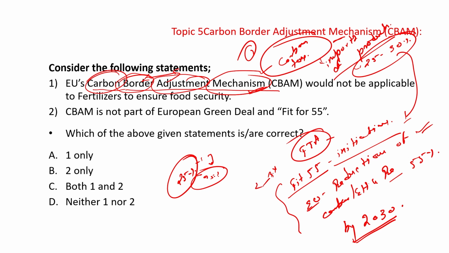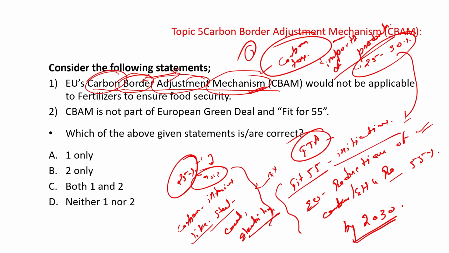Also do have a look over India's initiative, India's zero carbon footprint initiative, India's NDC. These are very important. And the CBAM will always apply to carbon intensive sectors and products, for example steel, which uses a lot of carbon, cement, electricity, iron, hydrogen. These products will be under the carbon border adjustment mechanism. It is being imposed by the European Union on the products which are being imported.